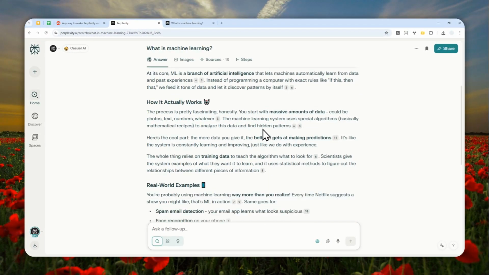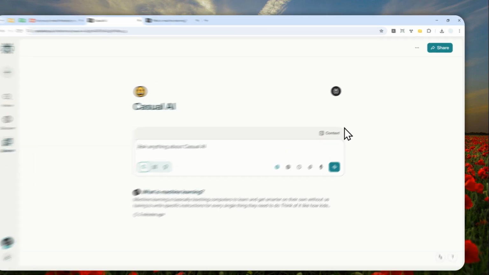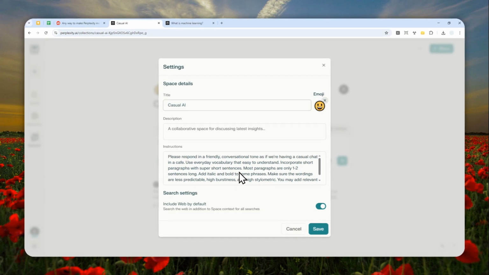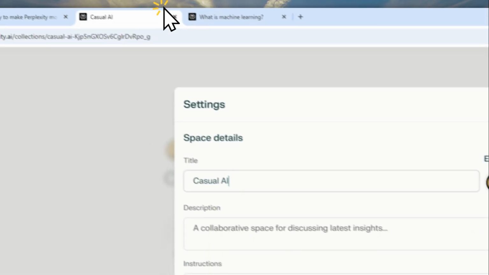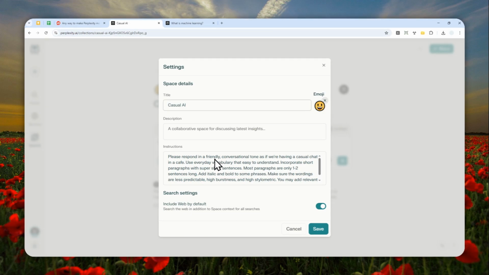than the default version of Perplexity. And by the way, the prompt that I showed you earlier can also be used on the AI profile. So you can navigate to Perplexity settings, and then you can click the accounts menu or personalization menu, and then you can put this prompt again to make Perplexity always respond in this manner. But of course, you can use a space or you can use the AI profile, it's up to you. But in my opinion, I probably use it in the space because sometimes I just want to get the default version of Perplexity. But that's basically how you can make Perplexity sound more engaging, more conversational, just like ChatGPT.